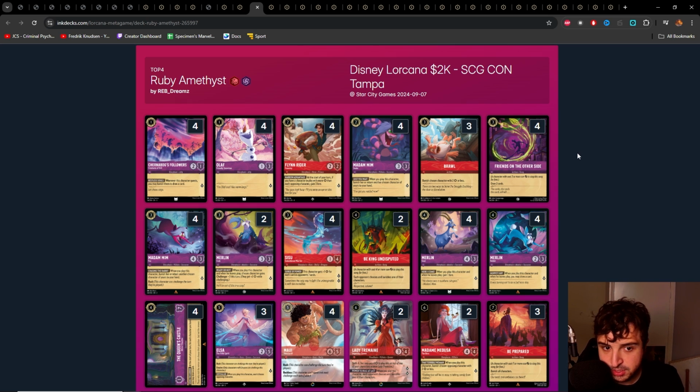If you're playing more Amethyst cards than Ruby cards, it makes sense to play more Amethyst cards because then you can hide your ink a little bit better on turn 1, right? You ink something like a Crab, you play an Olaf, and then your opponent doesn't know that you're playing Ruby, although they could maybe guess.